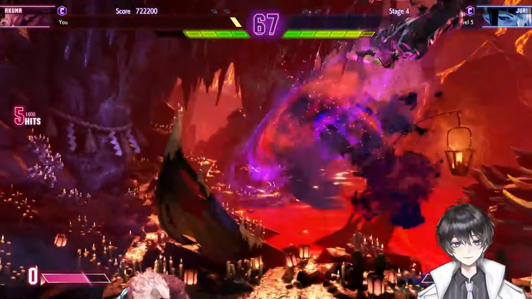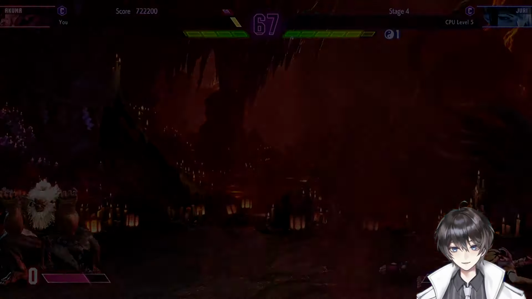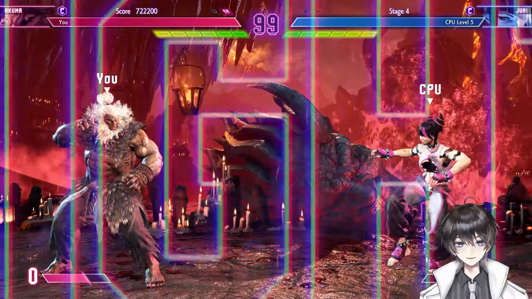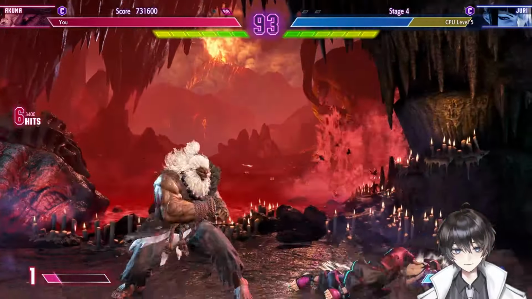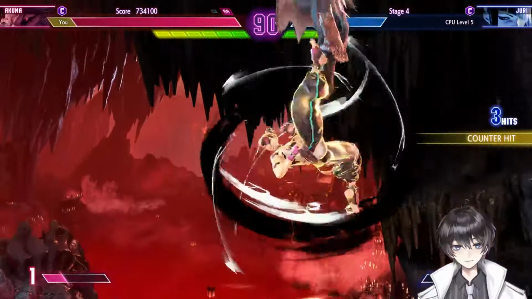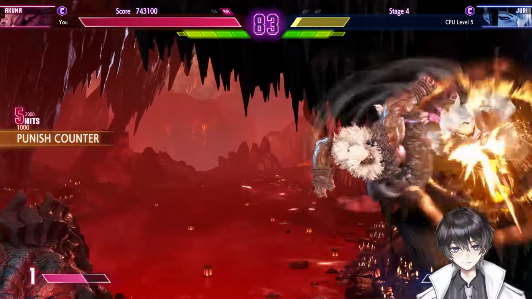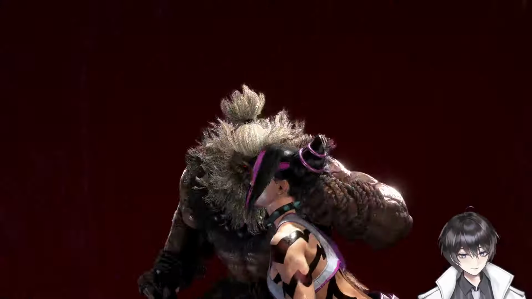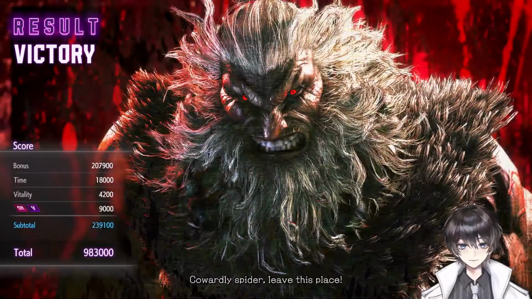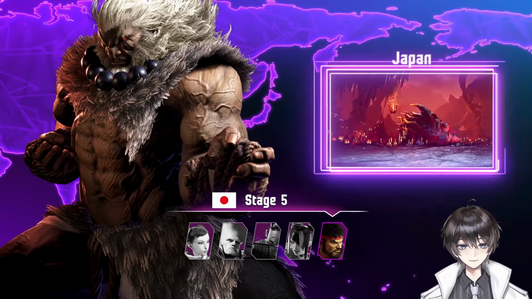Let's go! I forgot about that. There you go. Akumas. Cowardly spider. Leave this place. Of course it had to be Ryu for his destiny battle.